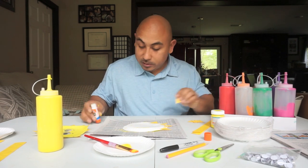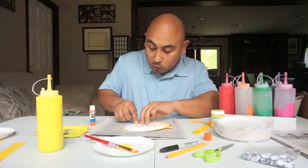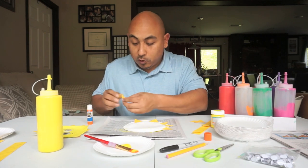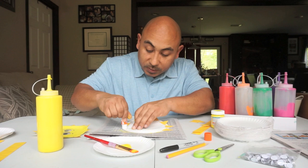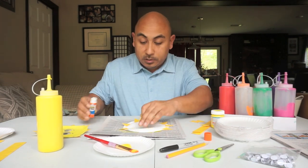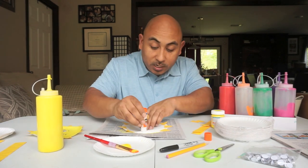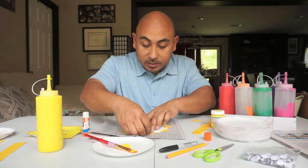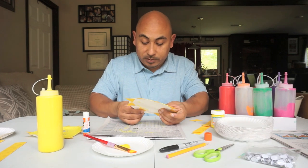Alright, try to glue on to the best of your ability. That's why it's nice to have your table covered up, or your desk, or wherever you're creating your art project. Alright, just keep going all the way around. For the sake of you guys not waiting, I am moving a little bit quicker than usual, but at the end result, hopefully it'll be what I am looking for.